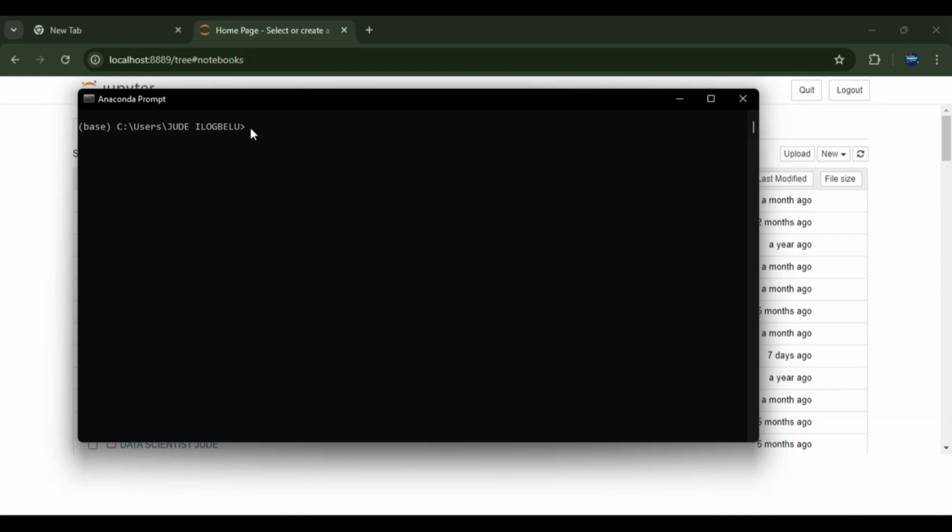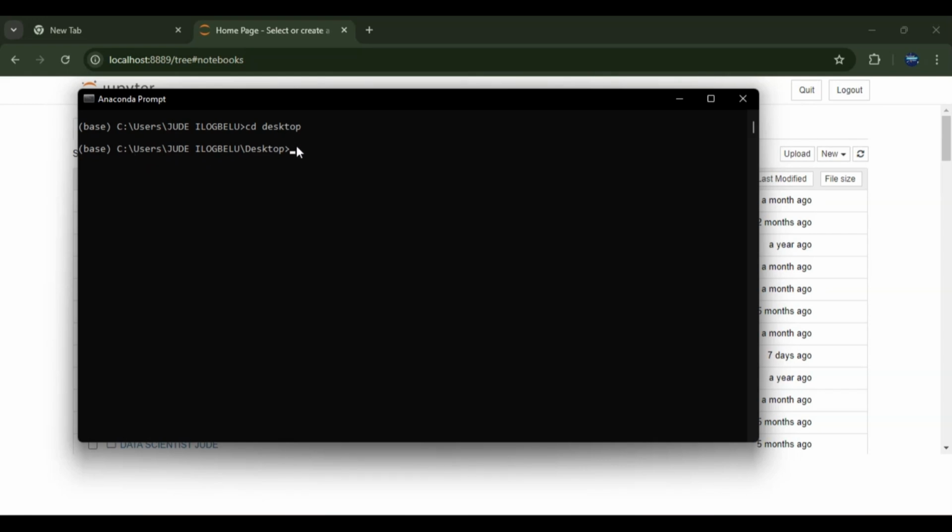So what do I do? I come here and I write CD desktop and enter. You see CD desktop. It has now opened the desktop environment.